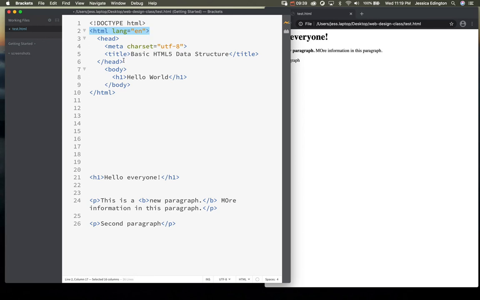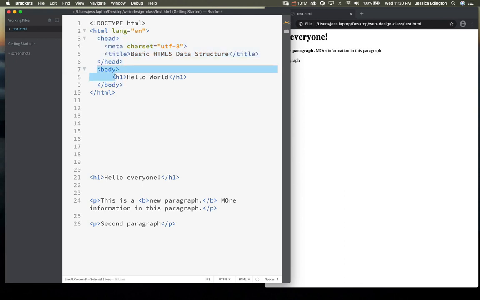And then notice that all of a sudden we indent the head and then the body, and the body should actually be indented like this because the head and the body are considered equal. Think of the head as kind of all the backstage stuff that people don't usually see. They only see the title, but there's going to be a ton of stuff in the head for every website that you create. But this is the stuff that has to be there. It's kind of like the head on your body. You've got a lot of stuff happening in your brain, but nobody really sees it. So this is not stuff that the end user sees.